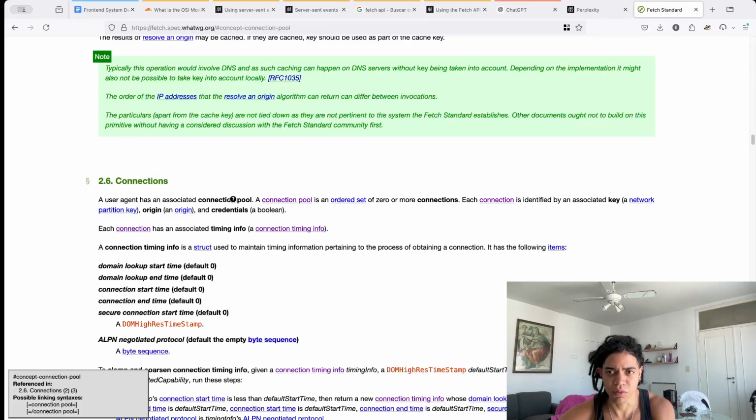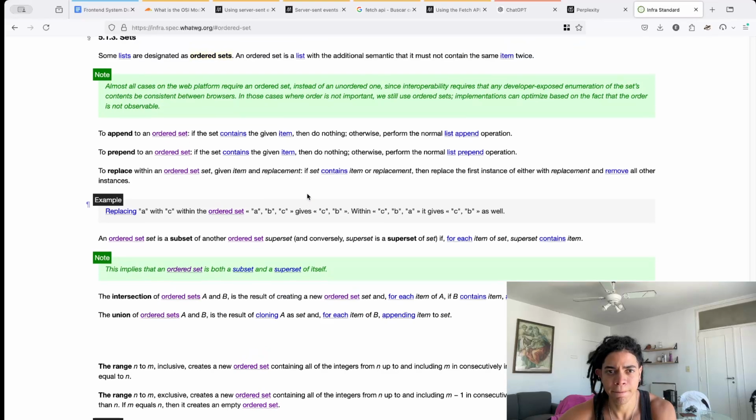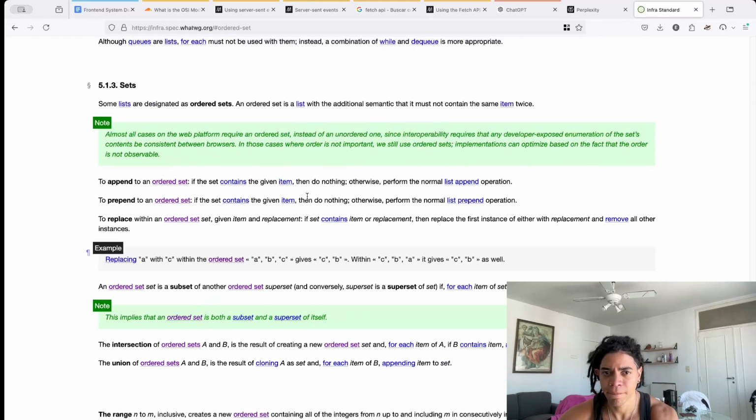A connection pool. A user agent has an associated connection pool. A connection pool is an ordered set that must not contain the item twice.